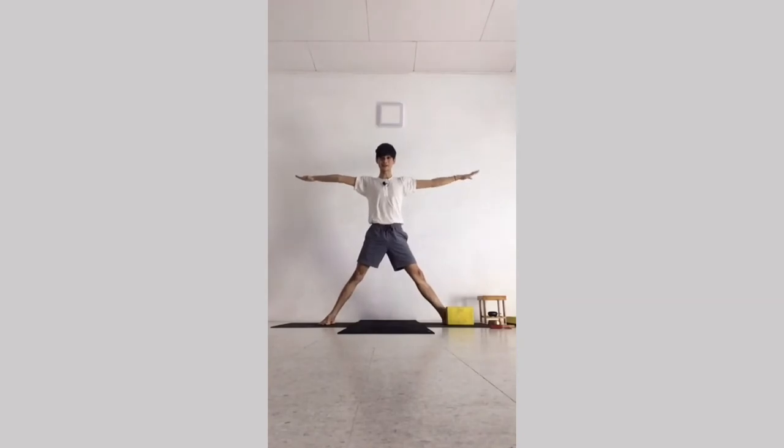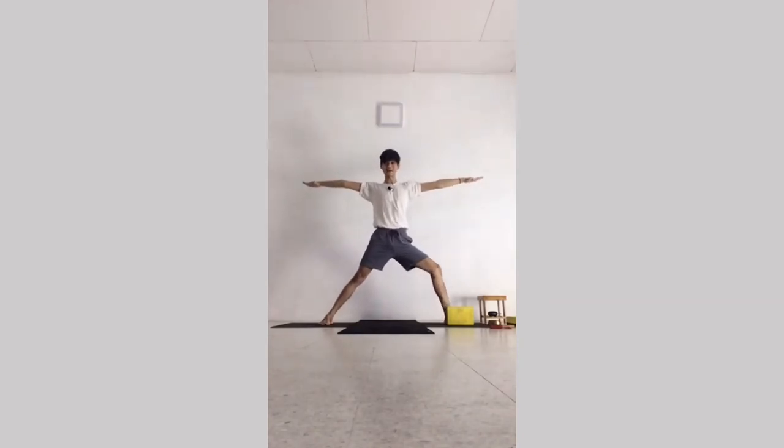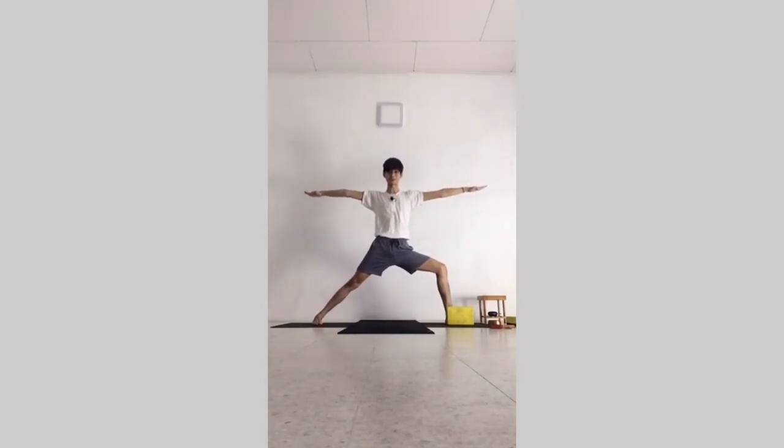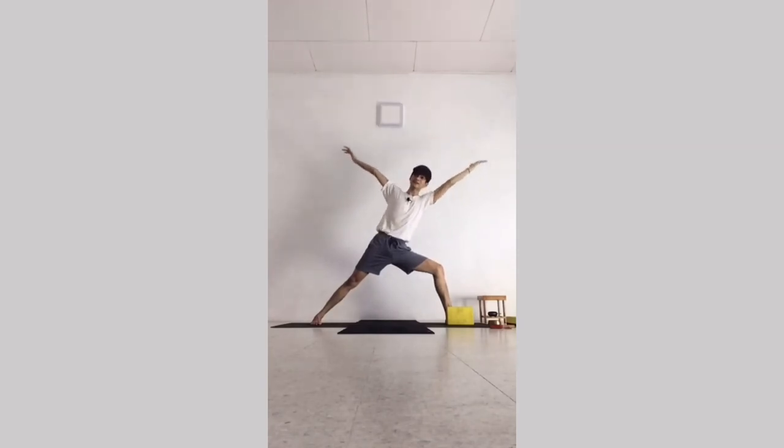Stay. Then your left foot point to the side. Slowly bend your left knee, go to warrior two or widen, up to you. Your left arm up, right palm open up. Inhale, lengthen. Exhale, slowly move your left palm down.